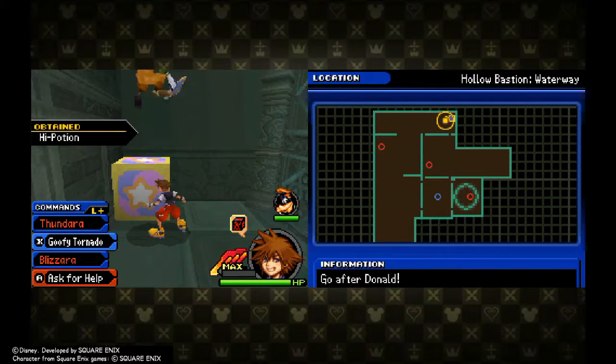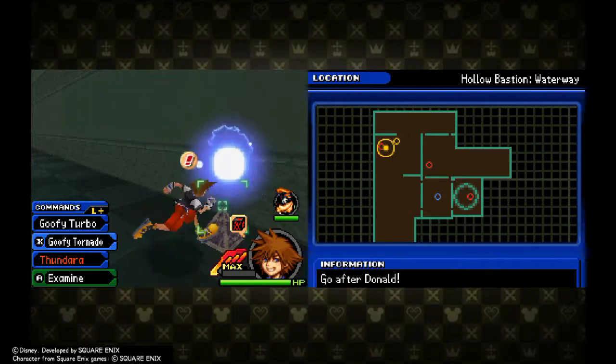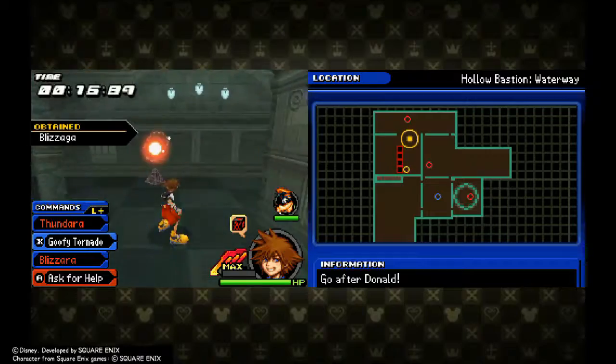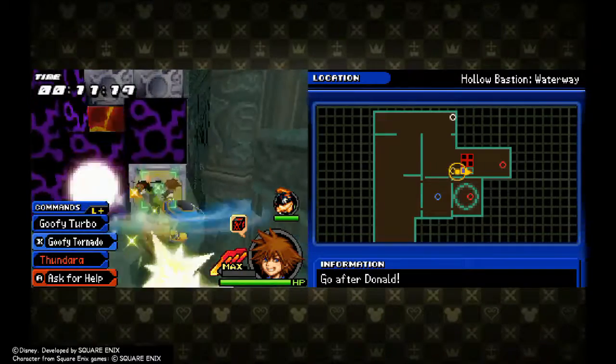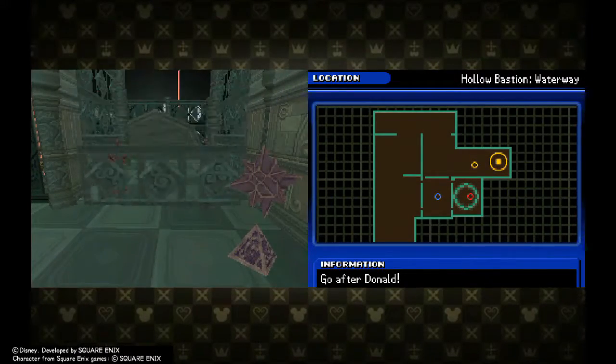What's in here? Nothing important. Nothing important here either, so... Examine? Is that it? Okay, that was easy, since Goofy was here. Okay, so, examine. There you go, done. There you are, Goofy, Donald.